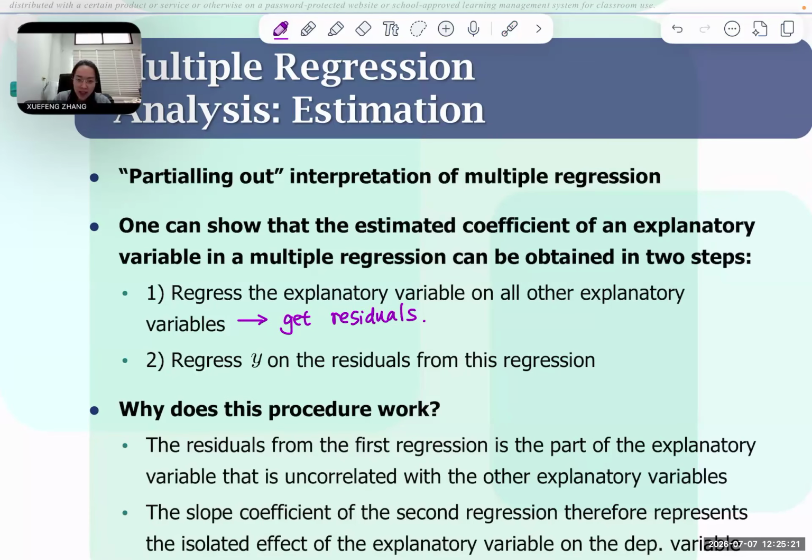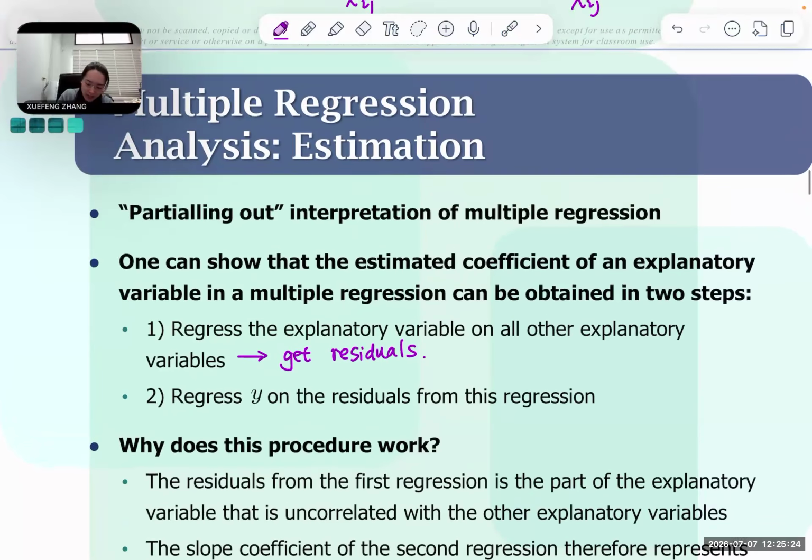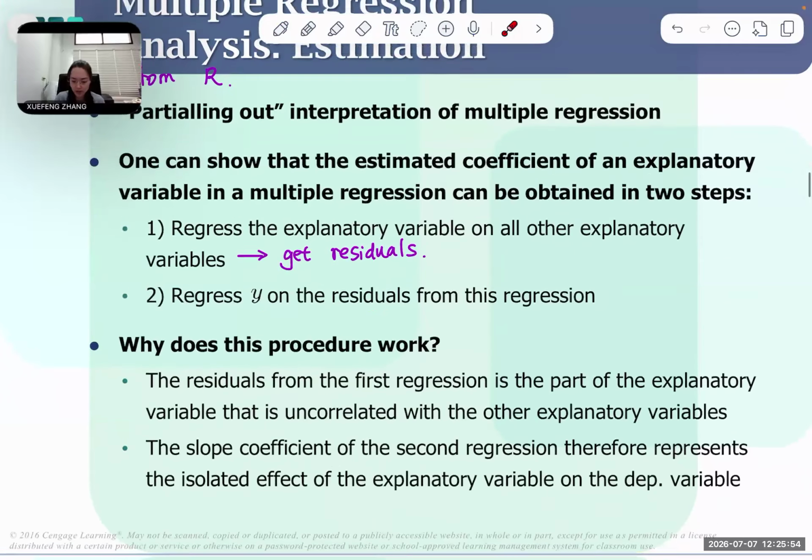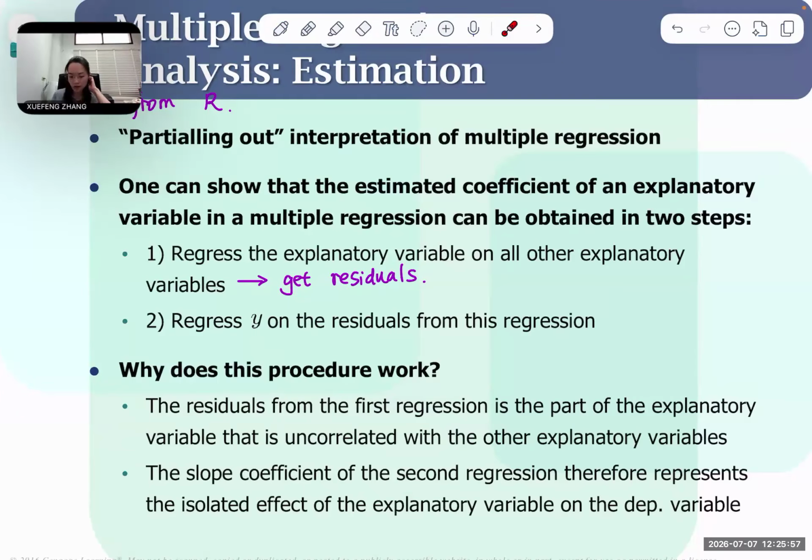In the lab section, you will see the estimation results from R programming. You have to know the mechanics, the techniques behind the R programming, and why it provides you those estimates. This is the logic. We call it partialling out. I'm going to cover up to this slide about partialling out.